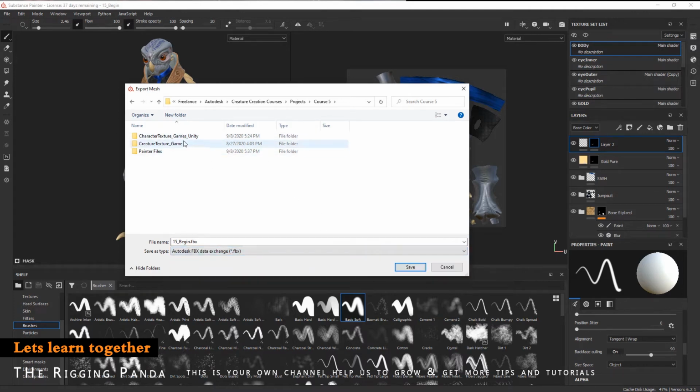And then I'm going to click into the Unity project under Assets. And I have a Models folder that I'm going to drop this into. The Unity project will be included in your project files. But really, if you need to, you can just go in and grab the FBX from there, or you can use the FBX we imported into Painter as well. So I'm going to call this something like Creature Export. And putting it into the Models folder, we'll go ahead and save.